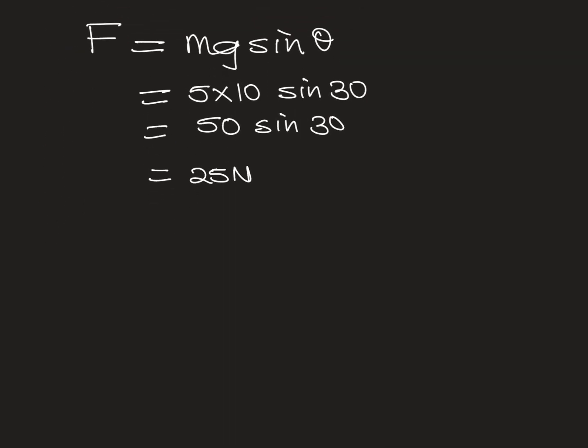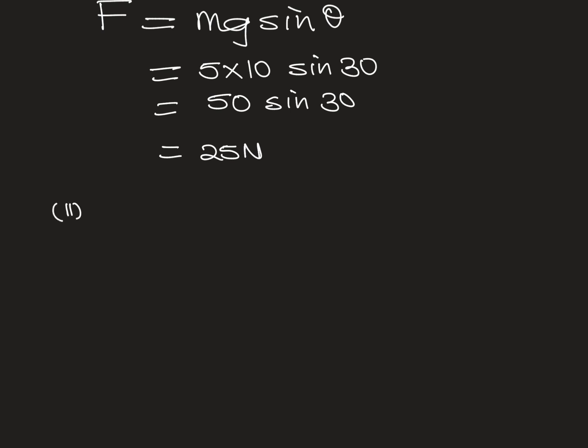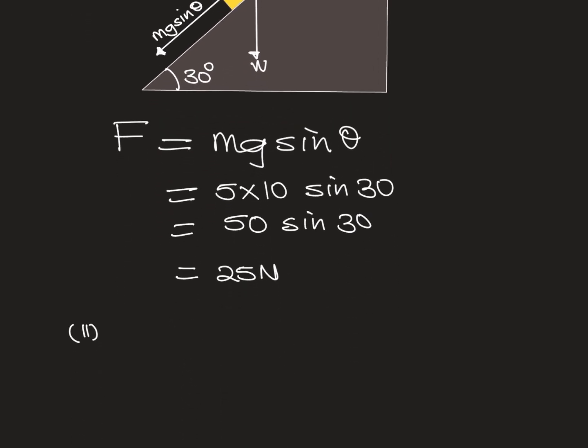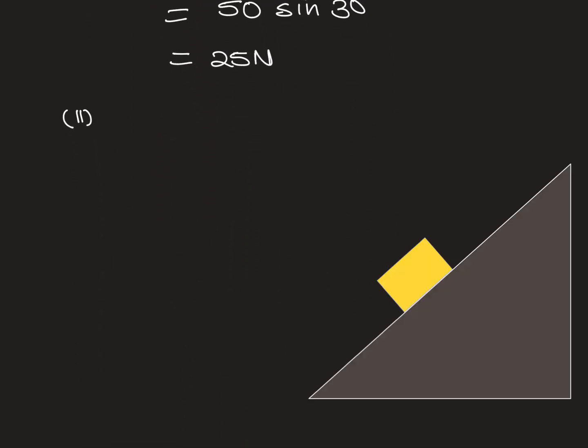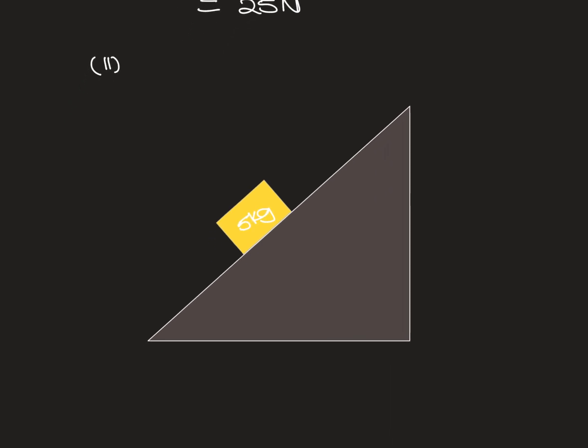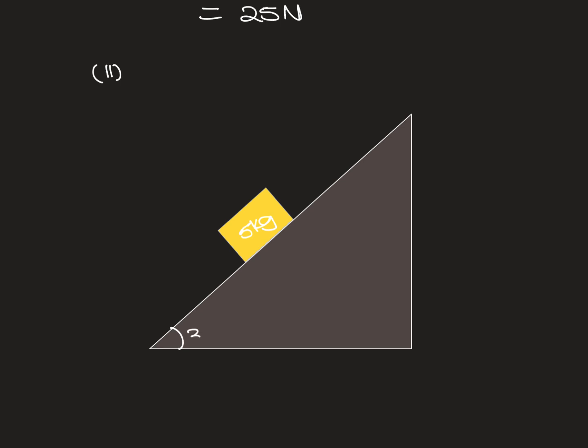Now moving on to the second question, where there is an acceleration of 2.4 meters per second squared. We have a body of mass 5 kilograms on a rough plane inclined at 30 degrees to the horizontal, but it is going to accelerate at 2.4 meters per second squared. Okay, so it is going to slide down the plane. So now let's complete indicating the forces that are involved.